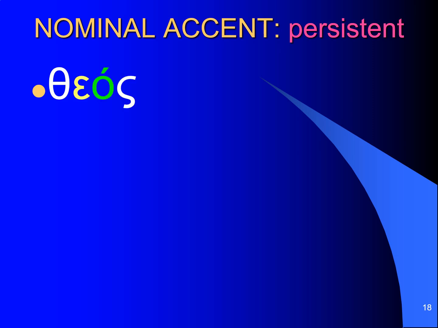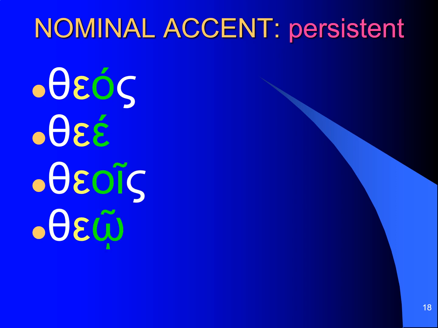If you look theos up in the lexicon, you'll see that the accent prefers to stay on the omicron, which is the ultima. So with theos and the, the ultima is short, and the accent stays, an acute accent on the ultima. Even though the vowel of the ultima has changed, the accent still stays on the ultima. But in these last 2 examples, the ultima is long. Now the accent is going to stay there, but now it's circumflex.